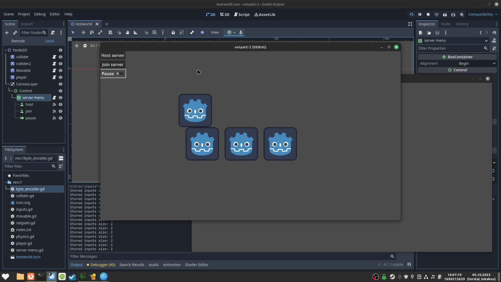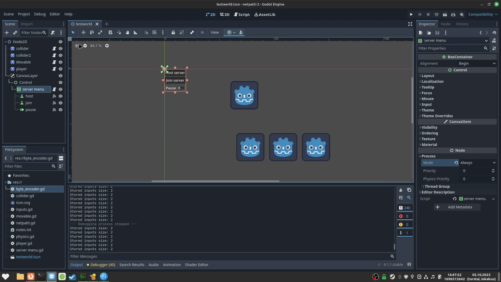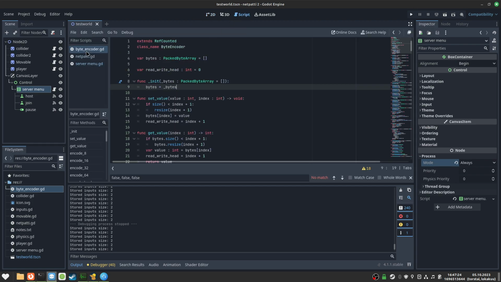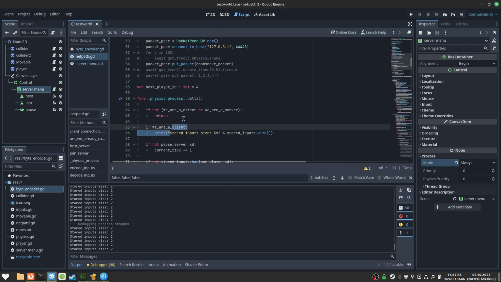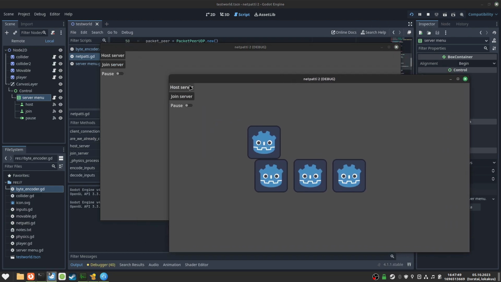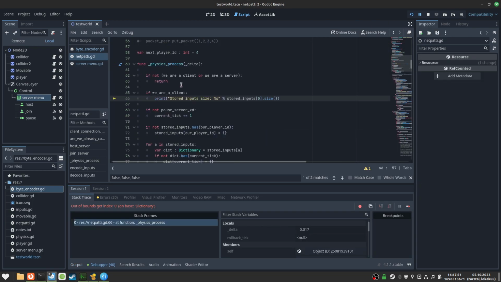Oh, I'm dumb. Of course, because this currently just measures how many players are connected instead of how many ticks behind we are or ahead or whatever. Let's hope that works.